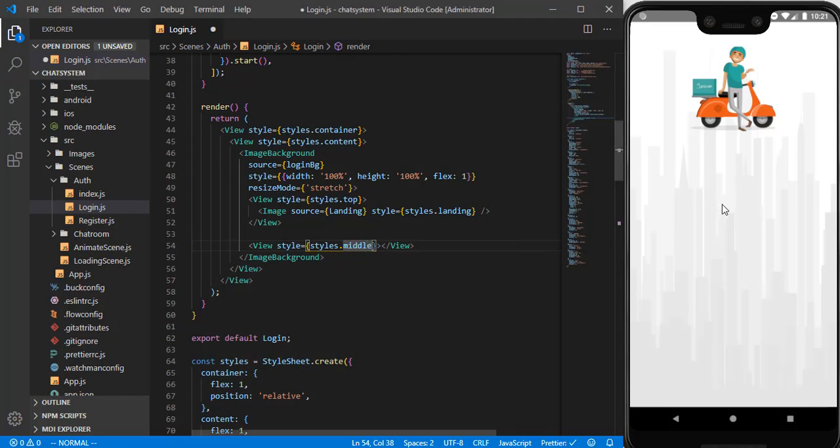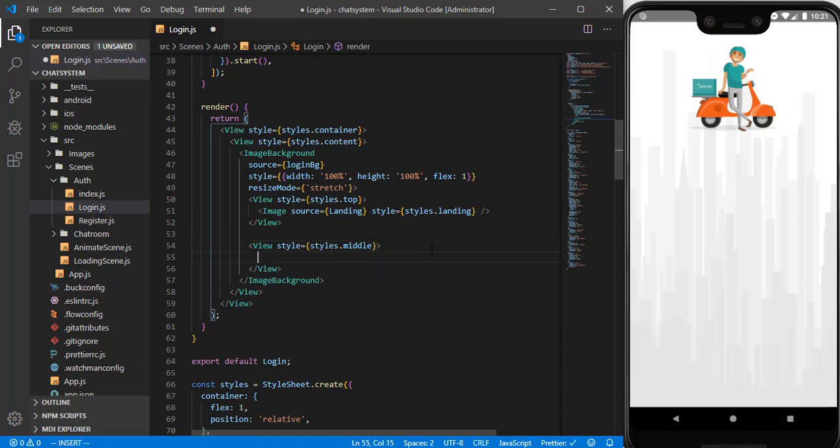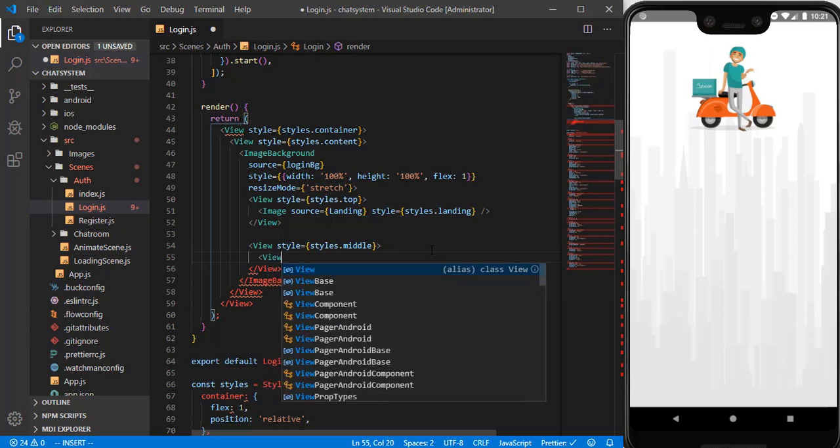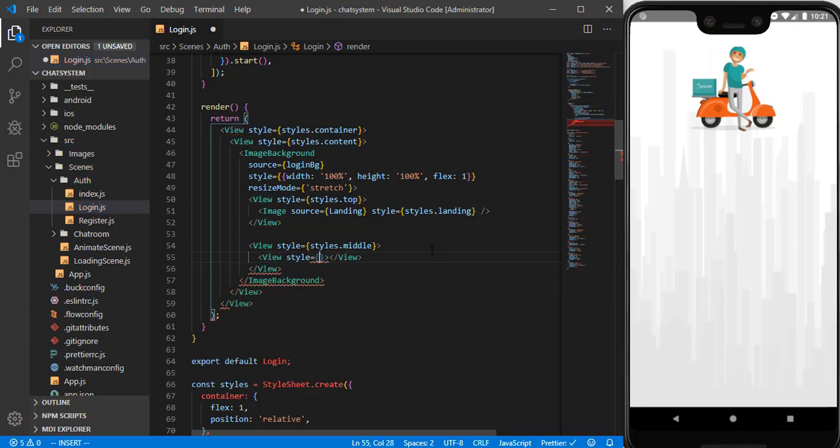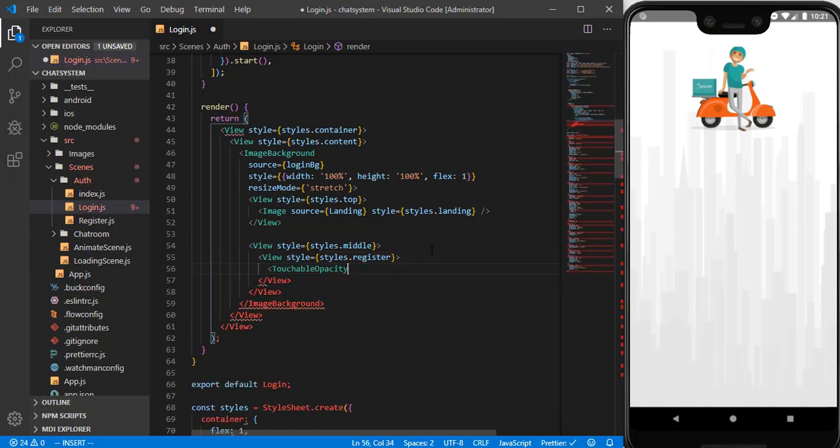You can see that the image background is showing perfectly, and that looks really good. I don't think anything is wrong with it, so we have to just manage it that way for now. So for this one, I'm going to bring in a style of styles.register, and a touchable opacity that's going to have a style of rich text.